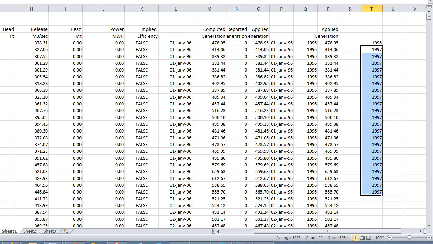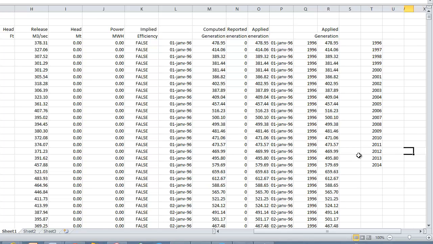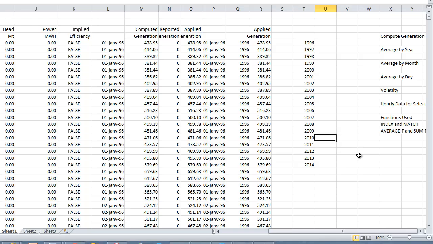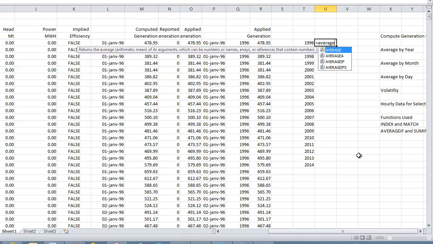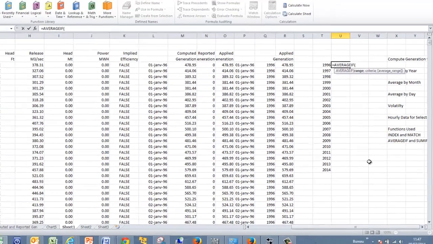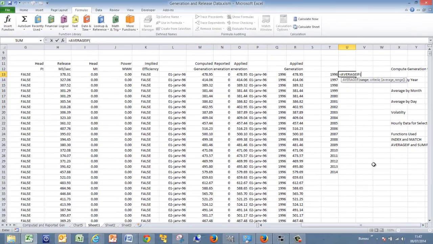Unfortunately, I can't press the F9 button. Okay, and last year we had this one. Once you have the data formatted like this, why don't we use the AVERAGEIF, because the last year is not a full year.